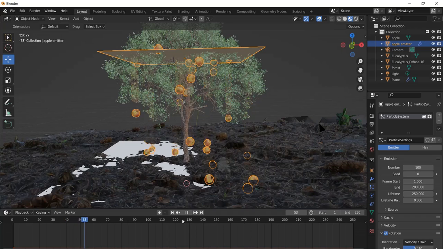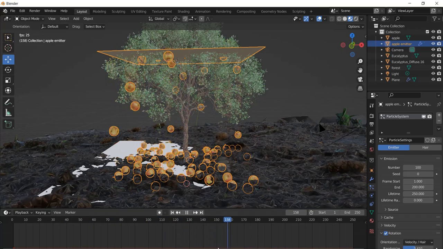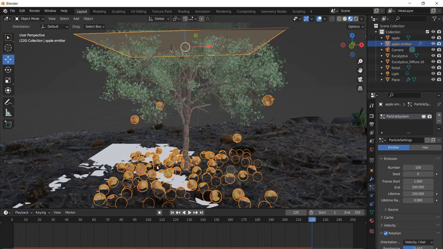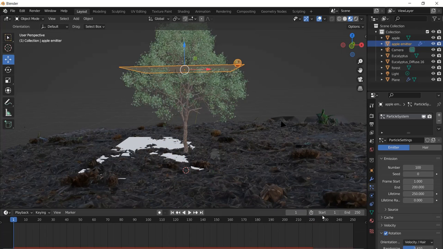So now, if you fall, you notice I increased the lifetime to 250, then they go stay till the end. Now, we want to make the apple stop the fall after some part because it's too much. If the computer is not too strong, they will fall and start to drag the computer. So to stop that, it means you need to cut them off.